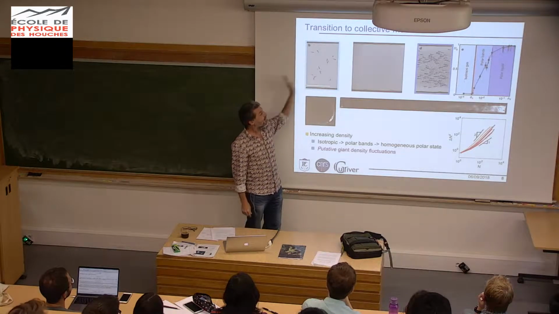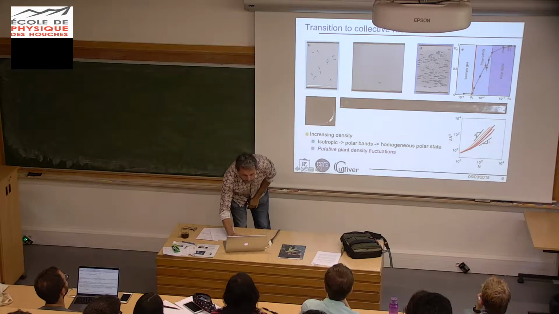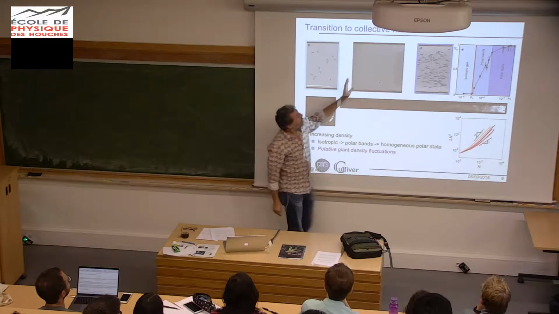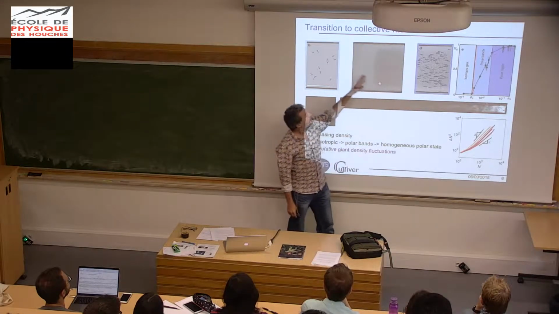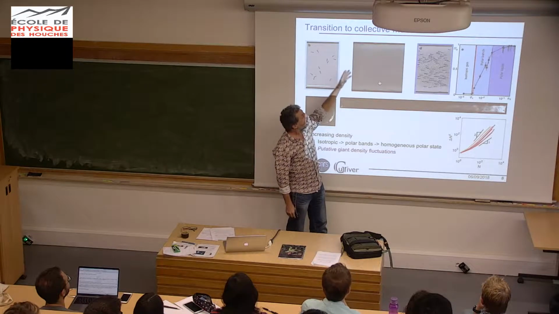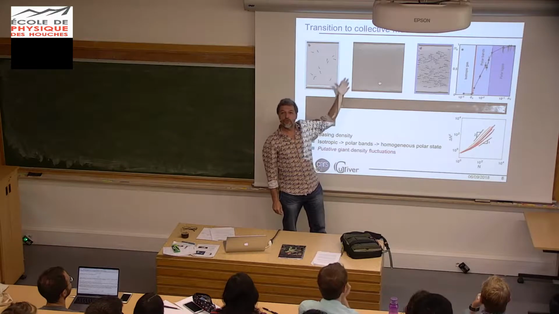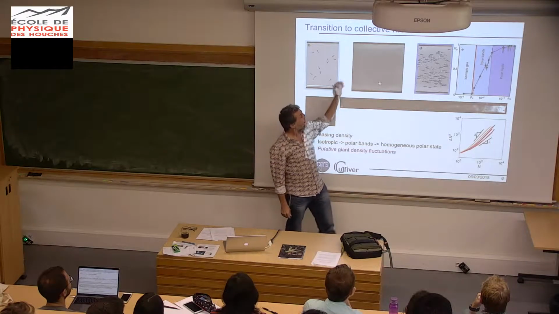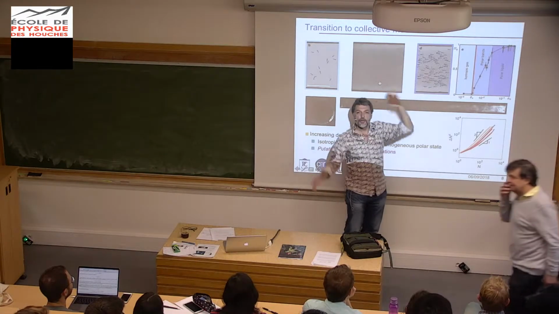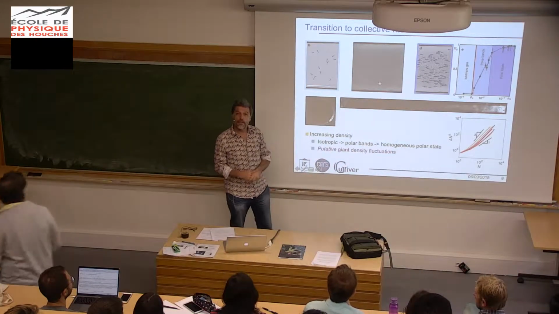Okay, so just to recap the phenomenology of the system: when it's dilute, you have a dilute gas. Then when you increase the density, at some point you see, I'll just show the movie again, this very long band of colloids, this front of colloids moving. Note that it's not at all clear that this kind of band is exactly the same solution as the one of the Vicsek model, and probably they are not. And then if you increase further the packing fraction, you have a polar state where the particles are all moving in the same direction.